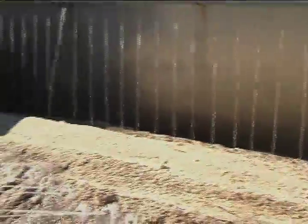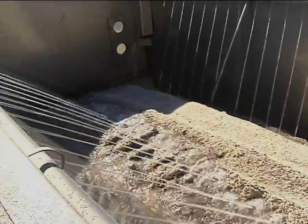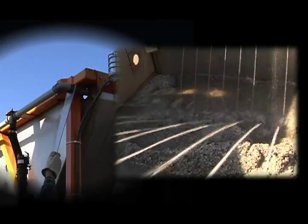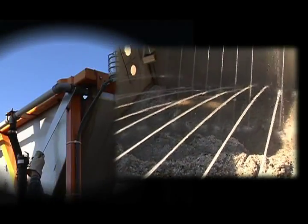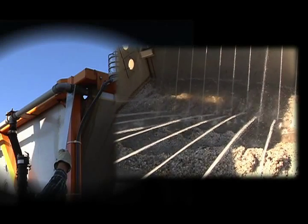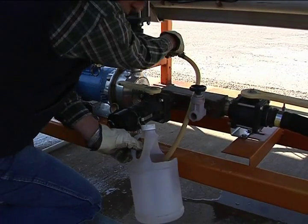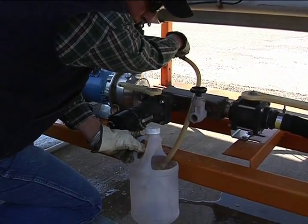The water will shower the salt, becoming saturated as it filters through the salt and deposits into the bottom tank. You will need to adjust the shower if the spray doesn't cover the salt. Once the bottom tank fills, you will need to take a sample. The sample will be tested using a hydrometer.